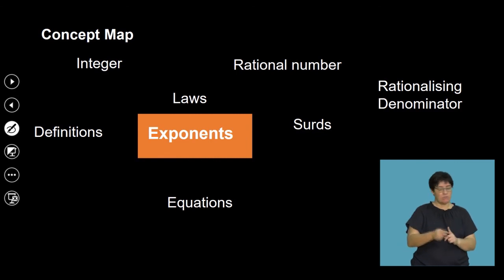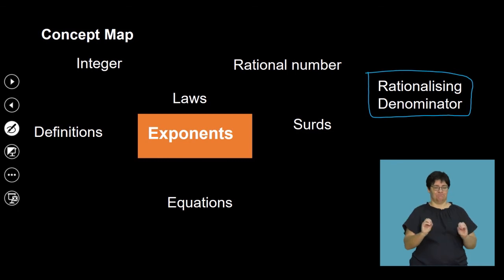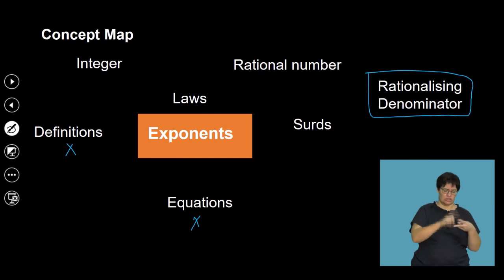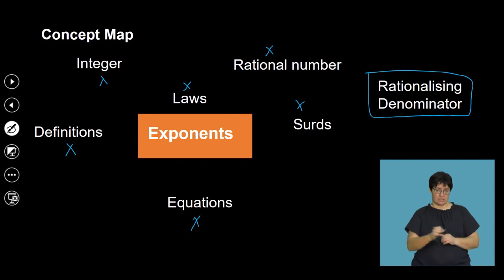So far, guys, this is what we've looked at so far. We just did not include this rationalizing there because it's something that I believe you guys can then do. It's just multiplying by the denominator in the form of 1, right? So if the denominator is root 2, you multiply by root 2 over root 2, that's 1, right? So that's what we've looked at. We've looked at our equations, some definitions there, integers because the laws are in the form of integers, and then some rational numbers. Lastly, the concept of radicals or sets.